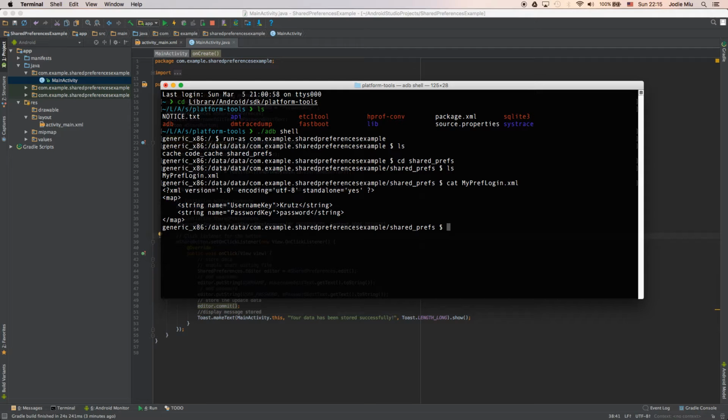There are two solutions we could use to encrypt the stored data so that it's not readable to anybody who wants to take a look at your login credentials.